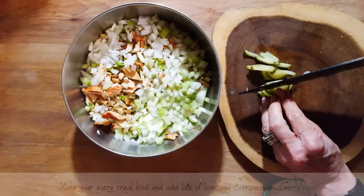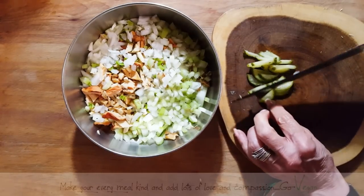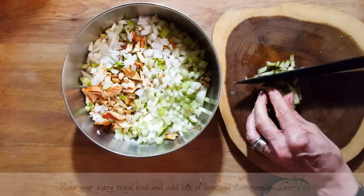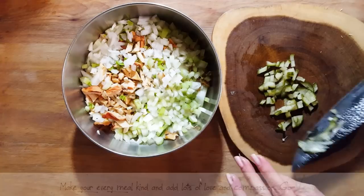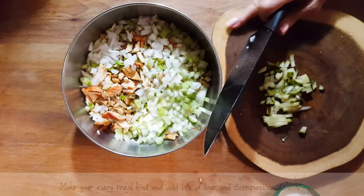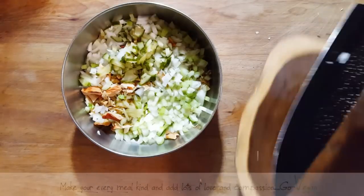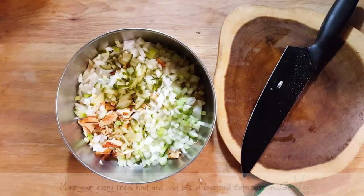Now, if you have fresh dill, you can use that instead. Because I didn't have any fresh dill, I am going to use some pickles. Just as good. And sometimes, if not better. You know the saying, eh? You always have to use what you have on hand, and sometimes it comes out better than if you would normally do it any other way. Okay, so there is what would be my replacement for dill. Don't want to burn the chicken. Might need a bigger bowl too.